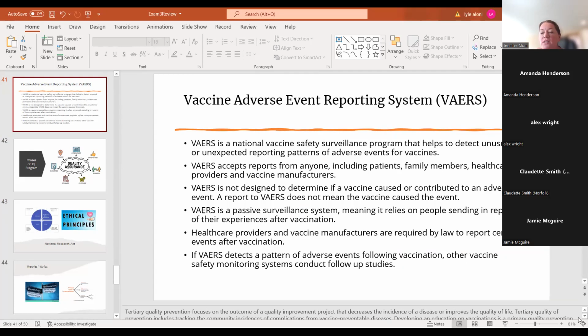So developing an education system, anytime you're educating, it's what level? Primary. Mhm. And then your secondary is going to be screening. So if you set up a clinic, you can do some screening at the clinic, who's getting it, not the actual giving of it, just the setting up of the clinic. Does that make more sense? Kind of. I know, it's vague. I'll give you a bit of advice. Know that tertiary is this kind of vaccine system where we report after. Does that help? Okay, yes. That's what I want you to focus on. Anytime you see education, it's not going to be tertiary.